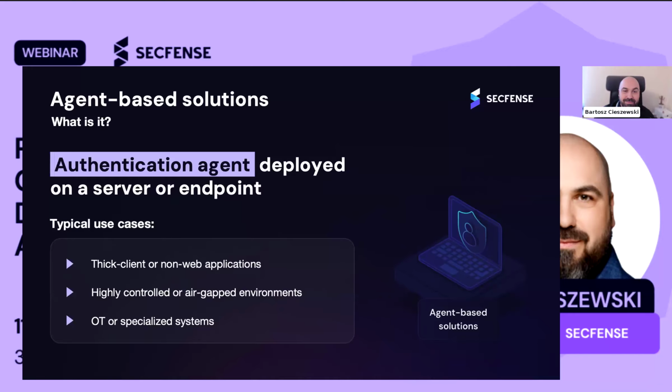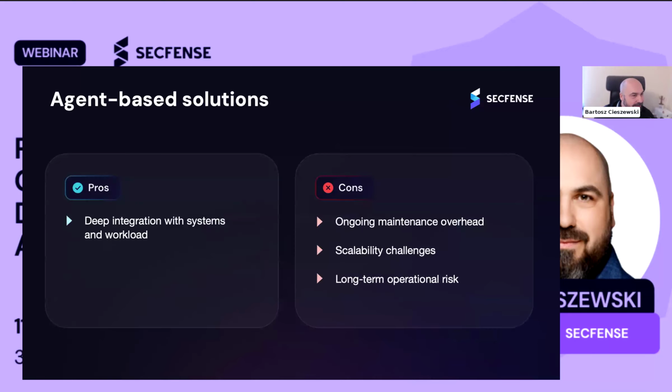And the key consideration regarding agent-based deployment is ownership over time. You need to answer the question, who will be responsible for this operational overhead, upgrading and securing the agents in, let's say, 3 to 5 years. So this is kind of important.